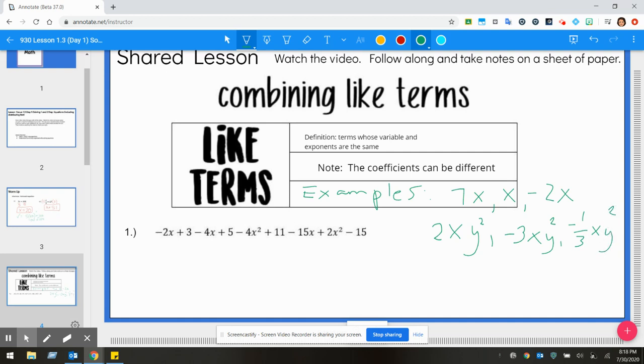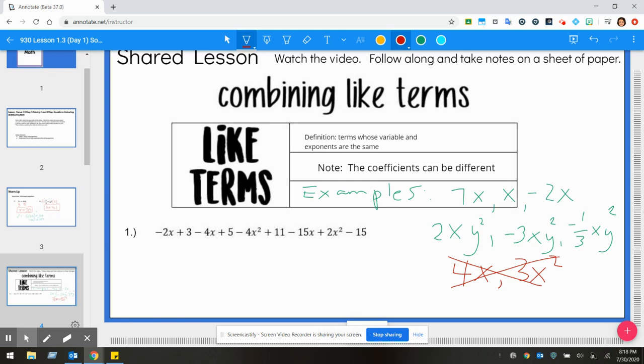Okay. I remember my teacher in high school had said you can think of it as a last name, right? If they have the same last name, which is xy squared, xy squared, xy squared, those can be combined and simplified. I'm going to go ahead and use red. An example that is not like terms would be 4x and 3x squared. So you take a look at this. The x's are the same, right? But their exponents are not the same. So those are not like terms.